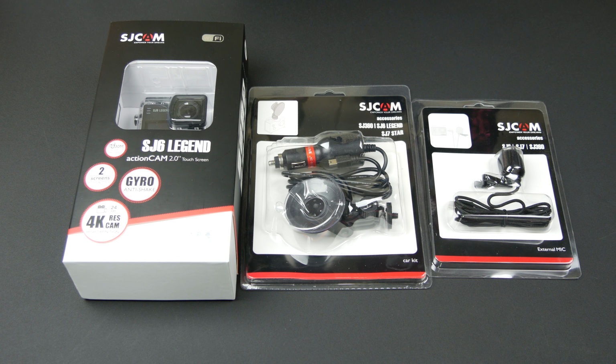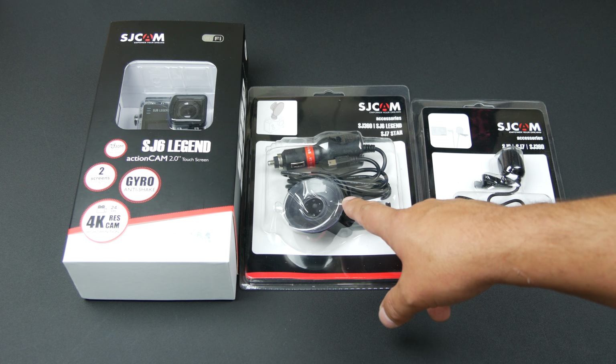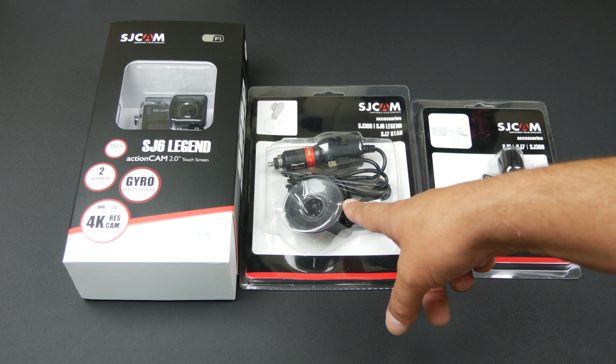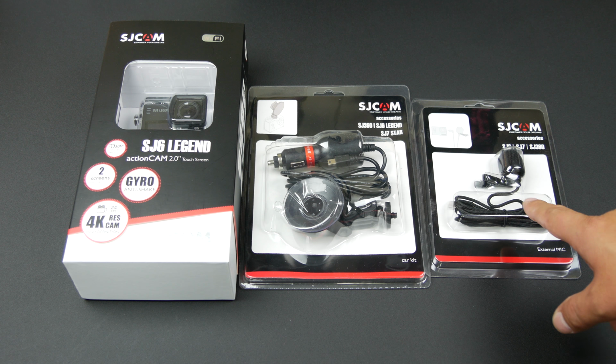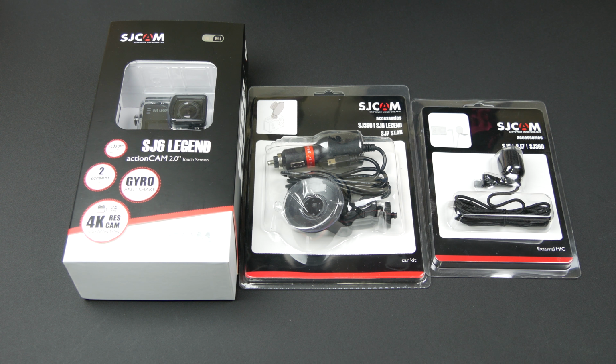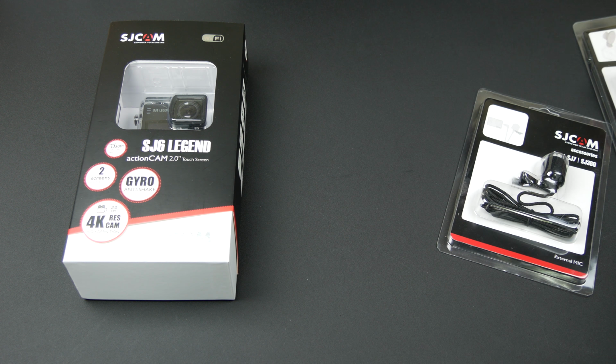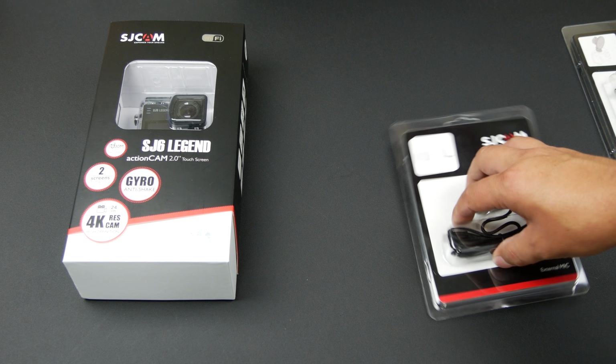So individually priced, the SJ6 Legend is $159. This kit right here, the mount kit for it, is $13. And the external microphone runs $18. So let's go ahead and jump in to the camera first, and we'll look at the rest of these in a minute. All right, so what we have here is 300 meter water resistance.